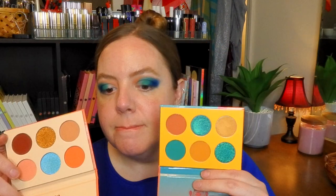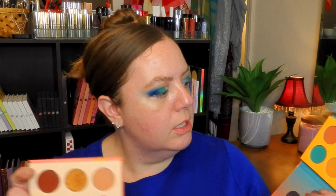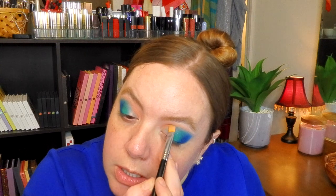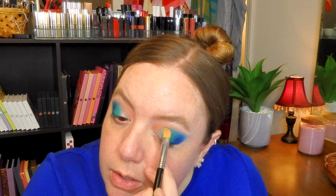I could have started with the orange as a transition shade and worked everything else into it, but I wanted the blue and the green to be as vibrant and deep and bright as they can be, then just fading into the orange. You could do it the other way — just start with orange as a transition shade. The outer corner isn't quite where I want it, it's a little jagged looking. For the inner corner, I want to use these shimmery shades. Maybe we'll go with this one in the inner corner, full on. I'm going to get out my glitter glue so this sticks wherever I put it, and take this across onto the green — the green is kind of our transition shade going this way.